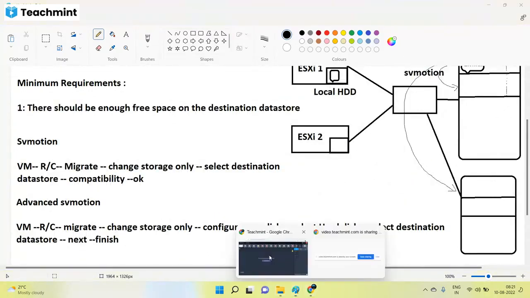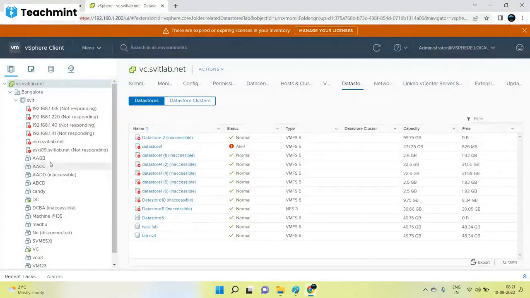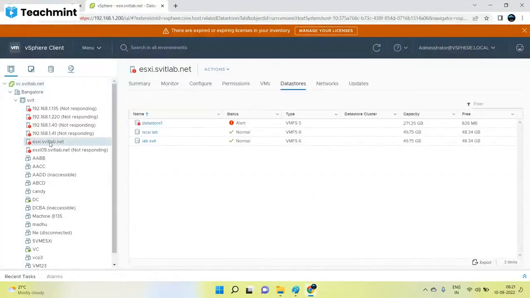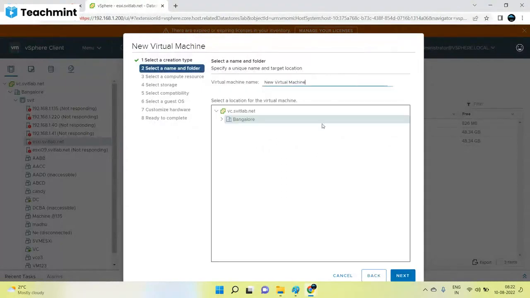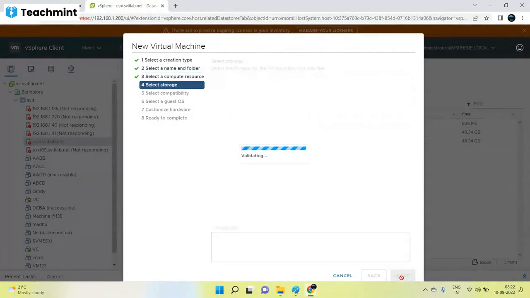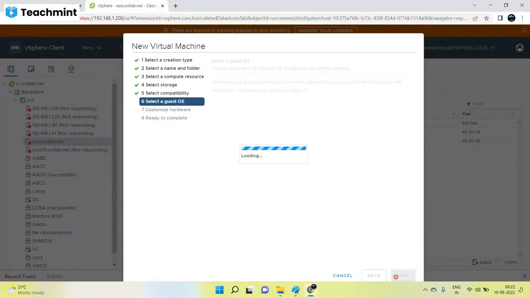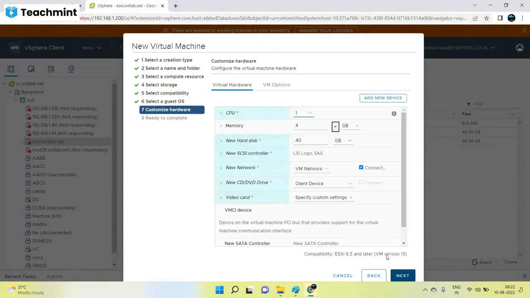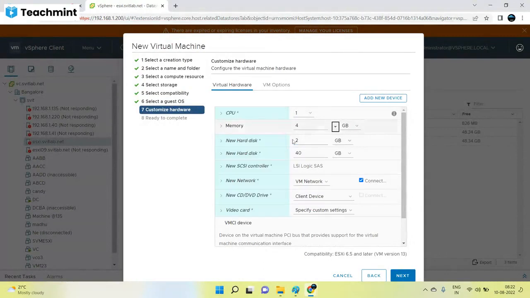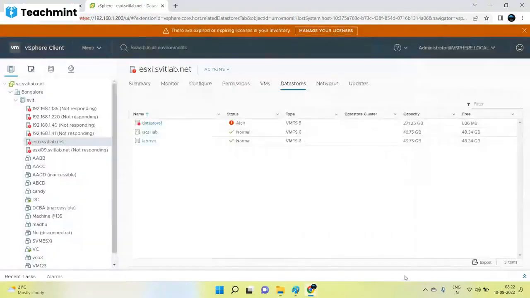We'll see now, if we migrate a virtual machine. I'll build one small VM with two hard disks quickly, on this data store. 2 GB one and 5 GB one, two data stores.